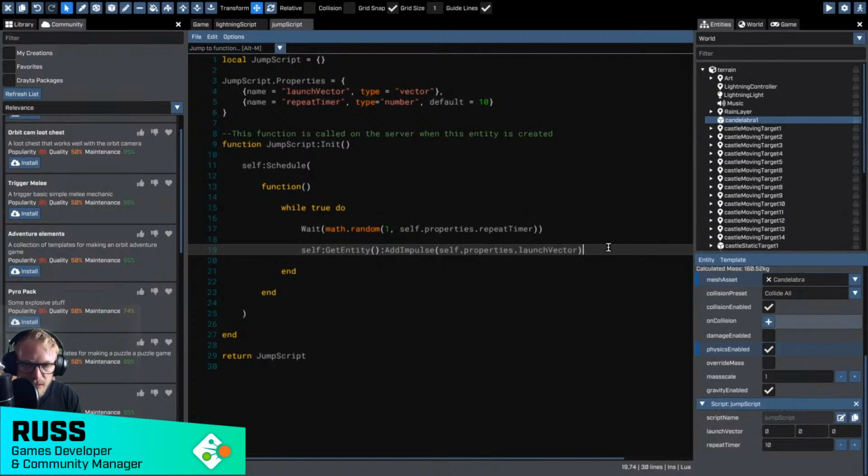Okay, that should give us what we want. So now we just specify the vector that will do that. I'm just going to do a bit of a select 20 in the Z, and that should get the thing to jump up in the air. We'll see how that looks.